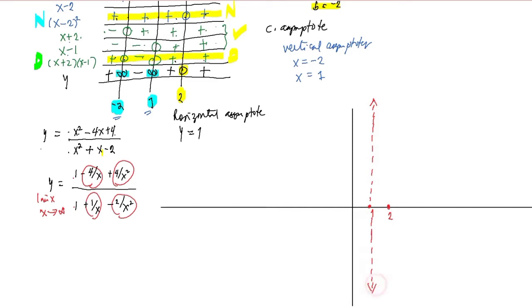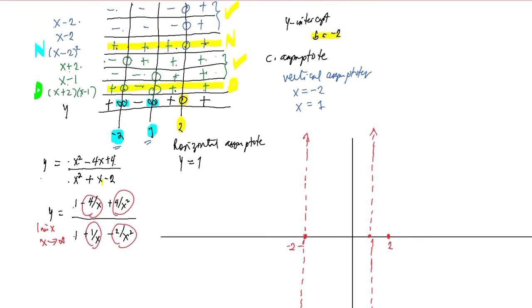And the equation for this is x is equal to 1. And that x is equal to negative 2. We have here another vertical asymptote, wherein this has the equation of x is equal to negative 2. Okay? So, how about the y-intercept? For the y-intercept here, our y-intercept is located at (0, negative 2). So, at (0, negative 2), doon naman natin makikita yung ating y-intercept.